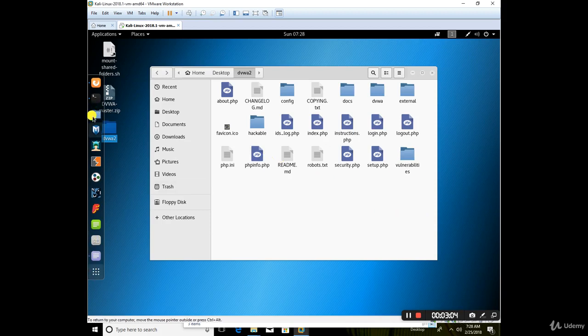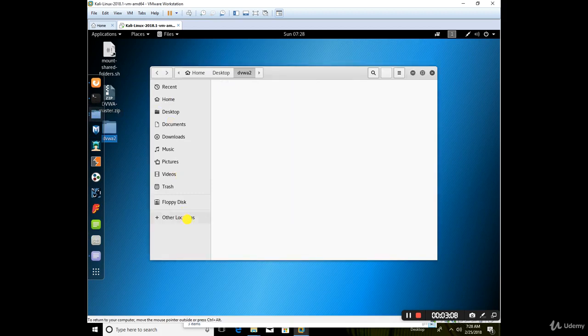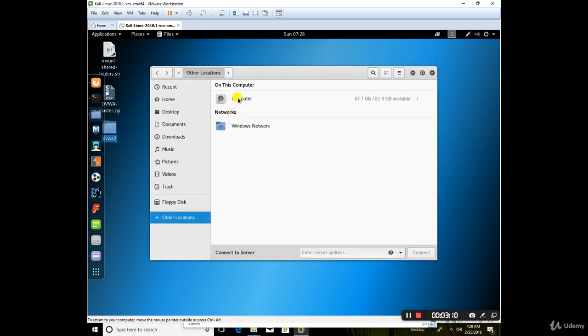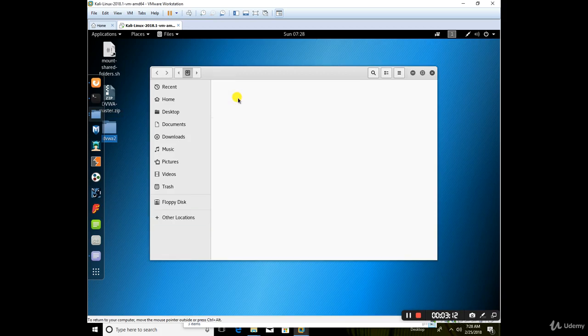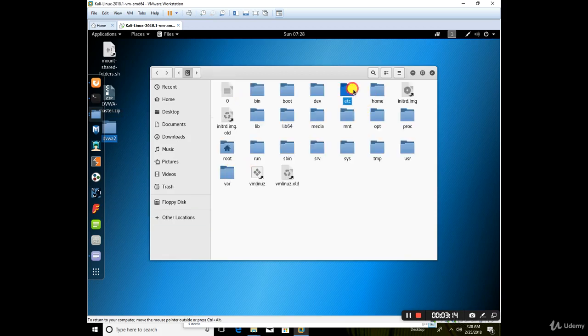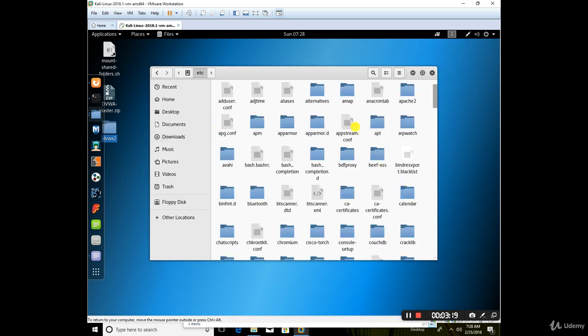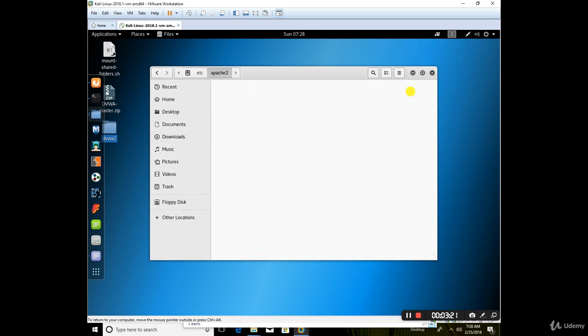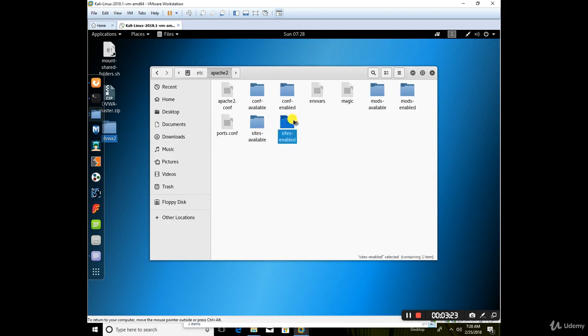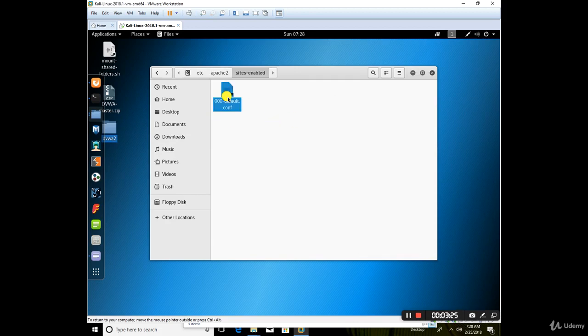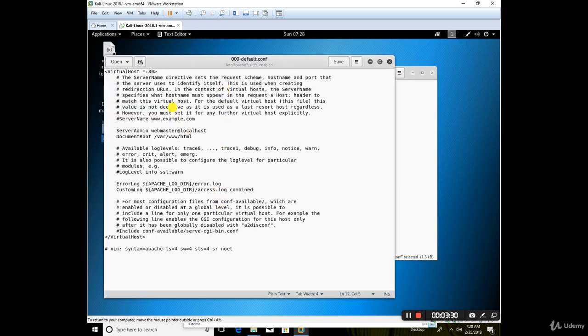We've downloaded it, we've extracted it, we know where it's going to run, and just in case you've forgotten, I'll show you again. We're going to go to other location. We're still going to use Apache to run this. So etc, apache2, sites-enabled, default. Again, it's still going to run here. You can actually change this to have it run wherever you want.